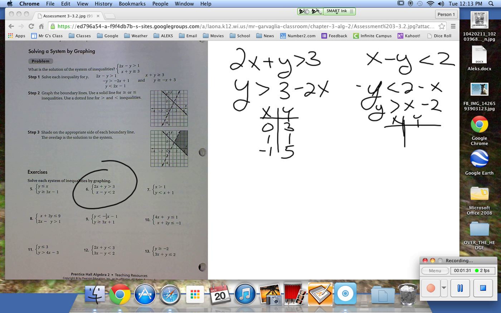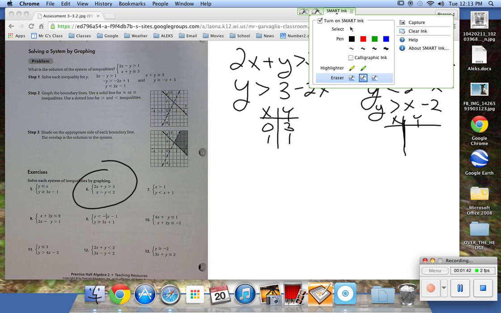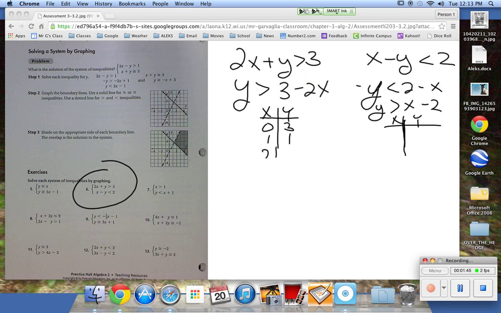Why am I goofing myself up then? All right. I'm not going to use negative 1 here. I'm actually going to use 2. It'd be much easier to use here. If I put 2 in for x, then it's going to be negative 1. No, we're good. Actually, I was right before. I was just thinking I was wrong. So this one here, if I put 0 in for x, it's going to be negative 2. If I put 1 in for x, it's going to be negative 1. If I put 2 in for x, it's going to be 0.